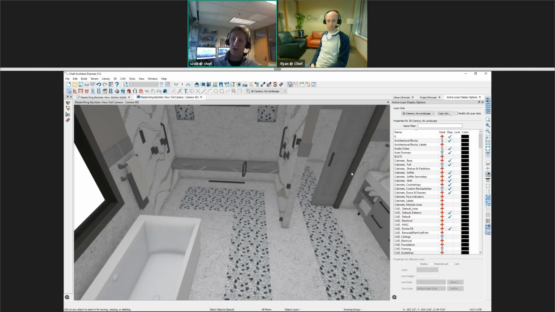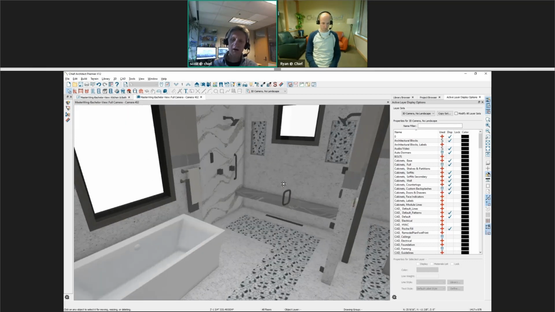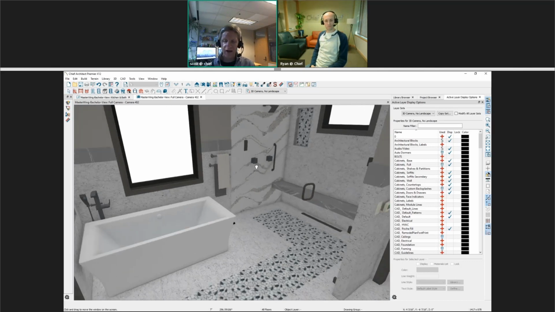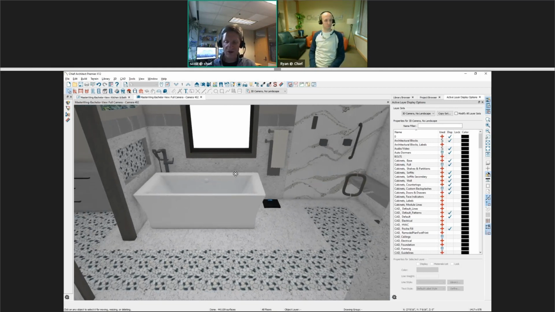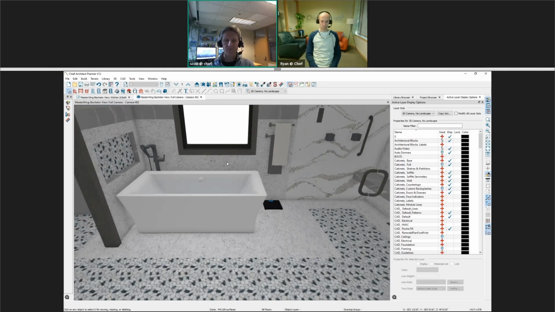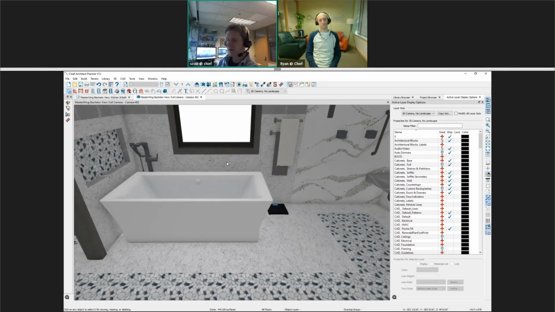Okay. The other question was, could you take a view that's maybe off kilter a little bit, and could you use a parallel line to adjust that? And today we don't necessarily have a tool to do that. A lot of times what I'll do, if I wanted to get this tile parallel to the floor, I usually manually do that using the status bar or something like that at the bottom of the screen. But that sounds like a nice feature to be able to implement, and we'll certainly make sure we capture that request. Okay. That's all I was asking.